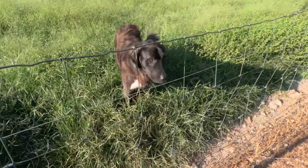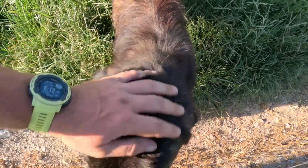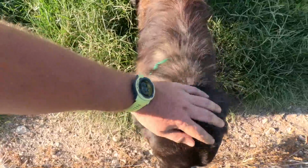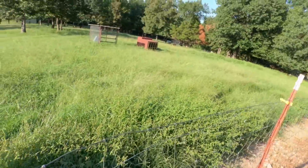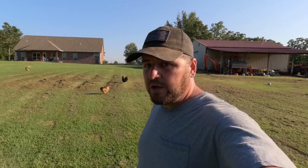Leesky man, I'll feed you guys here in a little bit. It is a lot cooler now, so we can probably start feeding you earlier. Hopefully this cool weather stays around, huh, Bubba? Yeah, he's a good boy. All right, so you can barely even see the goats, guys. Do you think the goats have anything else on their mind besides just eating and gorging themselves on the grass? I'm not going to feed them any grain for a while, so this is a benefit to them and it's a benefit to us. It's going to save money.